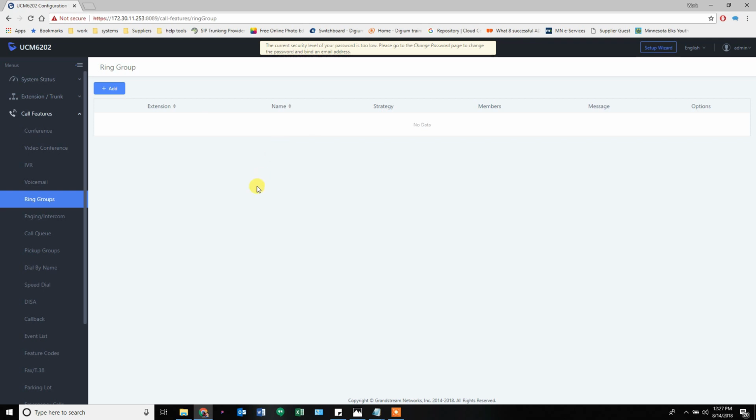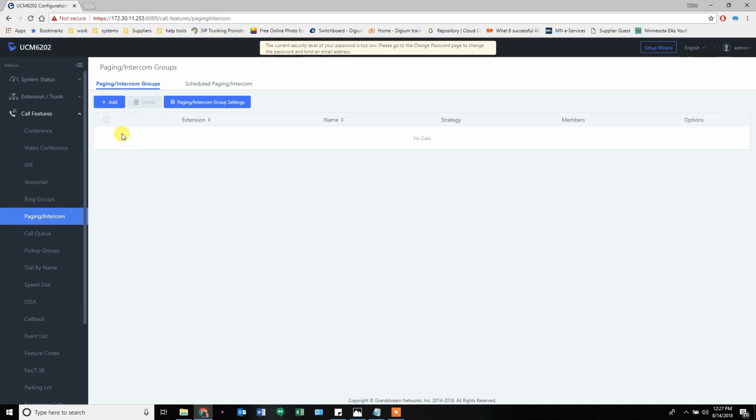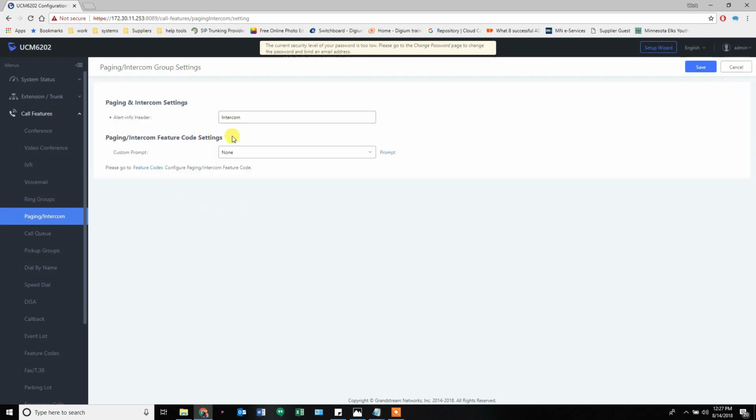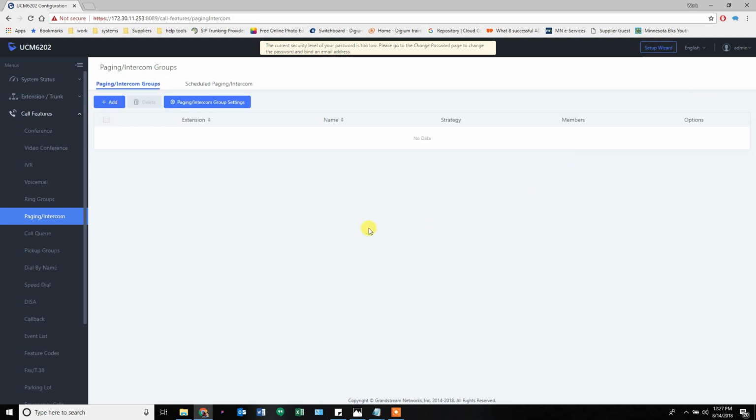So ring groups, and I can't do any ring groups without extensions, allow you to ring a group of phones, and if another call comes in, the call will ring in the background. It won't just not ring that phone. It'll still ring in the background if you're on a call, and then go to a destination of your choosing. The paging and intercomming, these are for groups, which I can't make right now because I don't have extensions. You can also view the settings here, what the alert info header is, and those kinds of settings. I won't go through what that means, but phones have to be told they're allowed to be paged to or intercomed to. They won't do it by default.